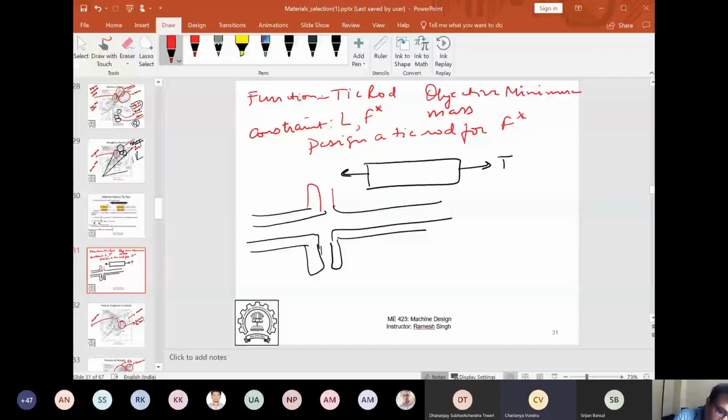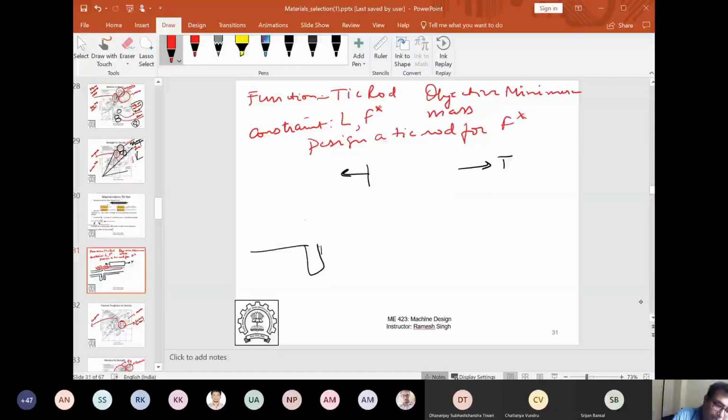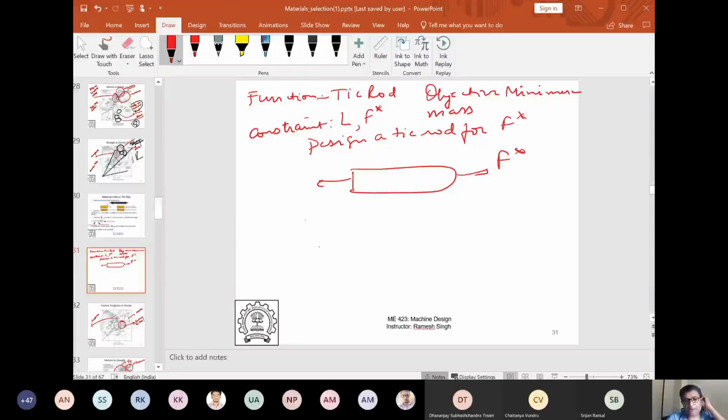Okay. So this is something like a flange. Now you have to tighten this flange, right? So you need some sort of a stud. A stud is a bolt without a head, right? So I will use that stud and tighten it on both sides, so that member is under tension. So I'm designing a tie rod. A tie rod is in tension and is engineered to take a certain critical tensile force, say F star. Now I want to design this tie rod.